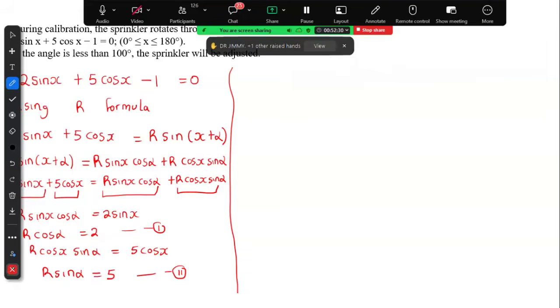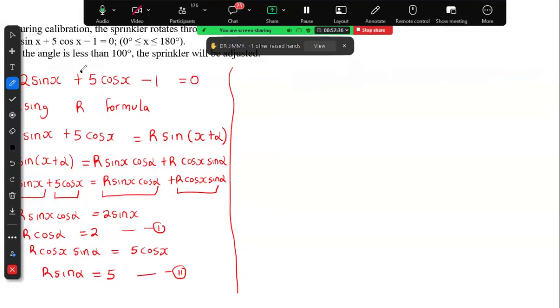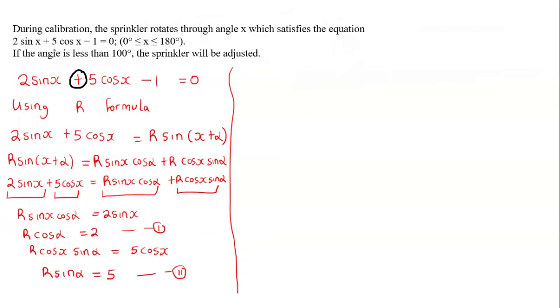Okay. So from here, members, I want you always to take note that in case it is a plus, always try your best that the expansion you get here for your R is also a plus. In case it is a minus, also look for where you are going to use a minus. But I want to discourage having a plus between the sine and the cos and getting a negative here, because that one will call in another concept. So make sure that the two signs always align very well.